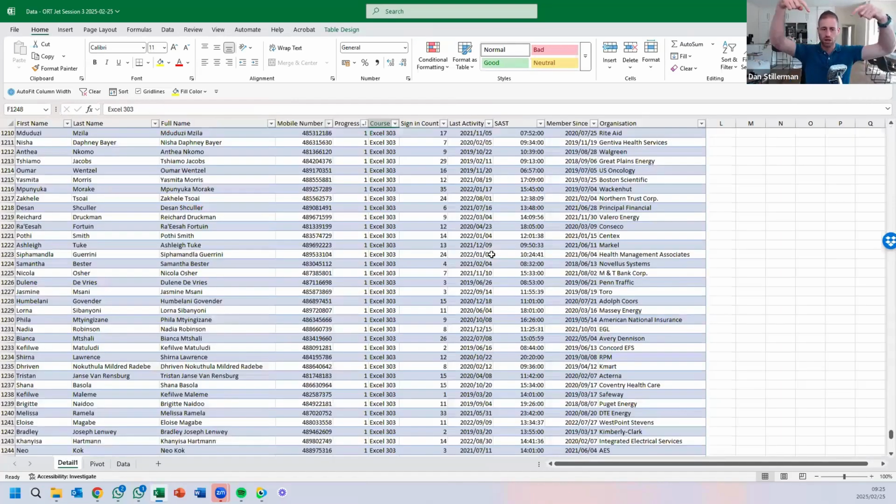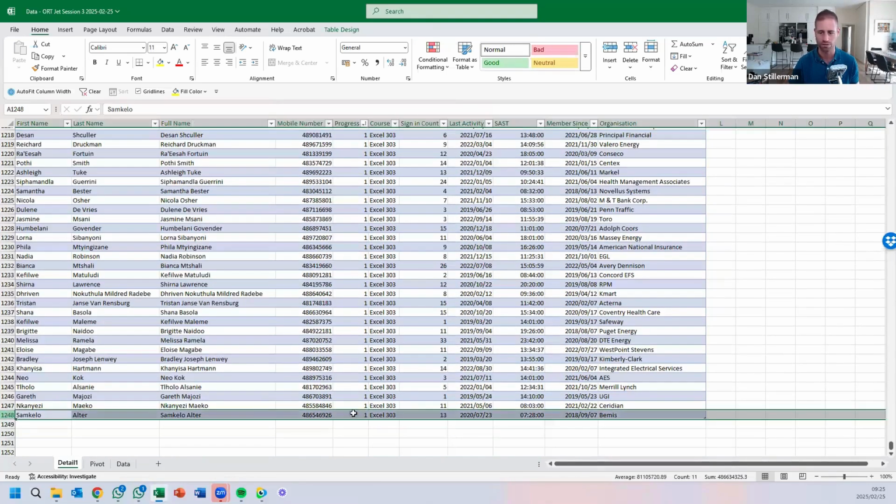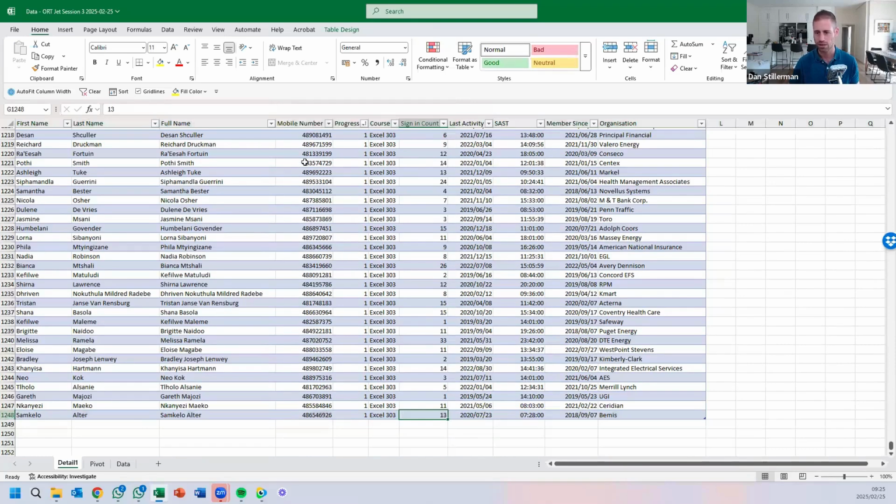If we press Control and down arrow, and that's one of the shortcuts that we have learned and repeatedly applied over the course of these 3 sessions, you'll see we go down to row number 1248. All right, you'll notice that the data is not formatted very well. The columns are wide enough. The dates and the times are formatted nicely, but the mobile numbers are not. And the progress column is not. And we also don't have a total row. Okay, so there's some work that we could do on this.